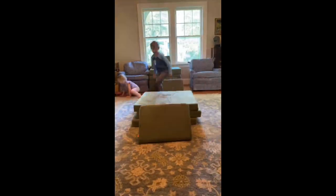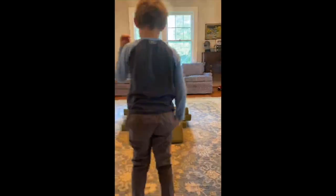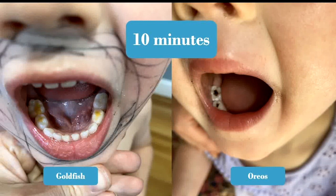We went out to the living room to play for about 10 minutes. Here are their teeth after the 10-minute mark. As you can see, not much has changed — there are still a ton of carbohydrates, which we all know the bacteria then breaks down into sugar, still trapped in the grooves of their teeth.